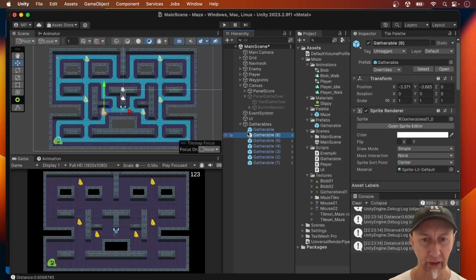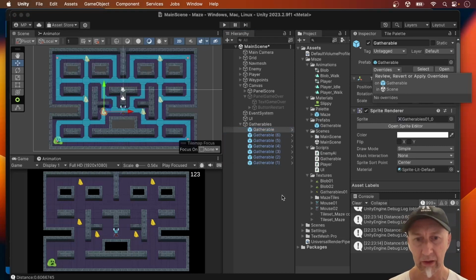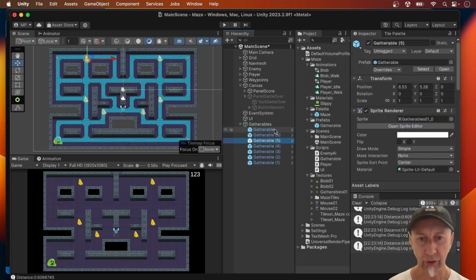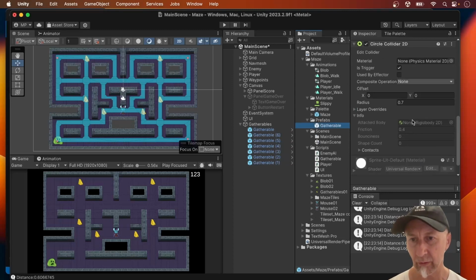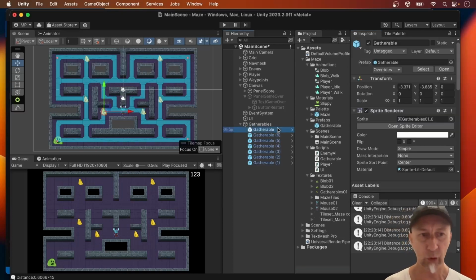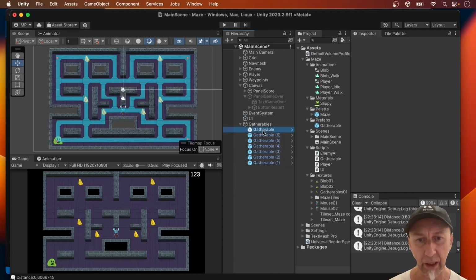And of course, I'm now thinking that 0.7 as a trigger, maybe it's too big, but I don't have to worry because none of these are overridden, since I've just placed them down. So I can go back to the prefab and change it back to close to what it was, 0.6, 0.5, something, wasn't it? But let's make it 0.6, it's fine. And all these are now 0.6. So I only had to change it in one place and it changed the whole lot of them. So super handy.